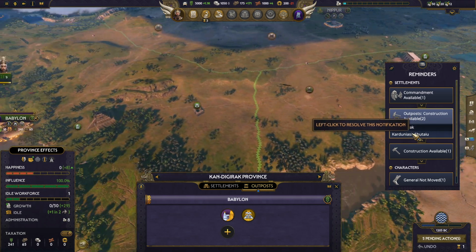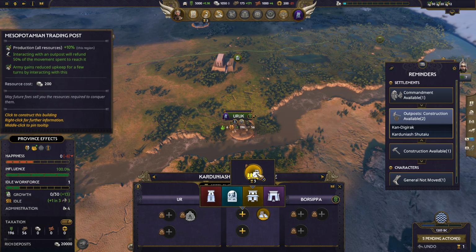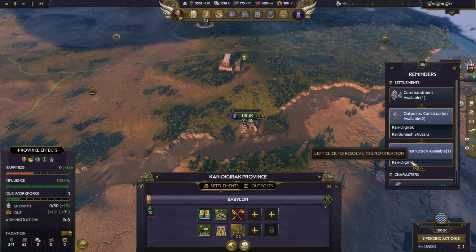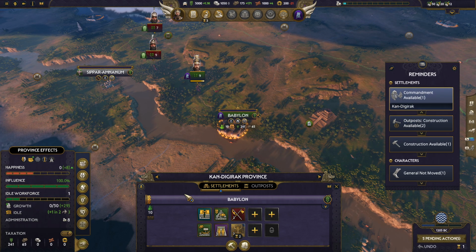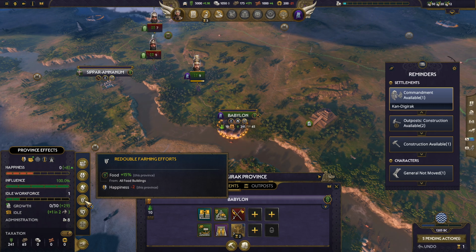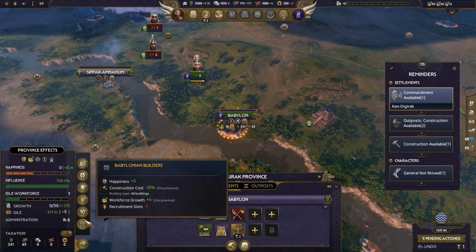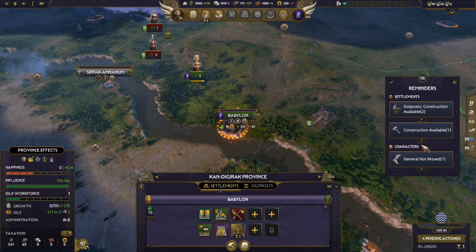There's also 2 outposts that we can build, I assume? I don't really want to do that just yet. More construction available, that's fine, we'll leave them. We have a commandment available, okay. So what have we got? What's the best we can do? Plus 15% food and -2 happiness is quite good, as we've got a lot of happiness. Production, 5% all resources. Let's go with that.